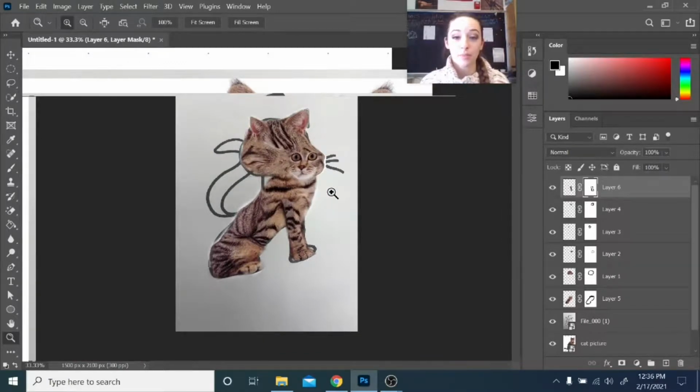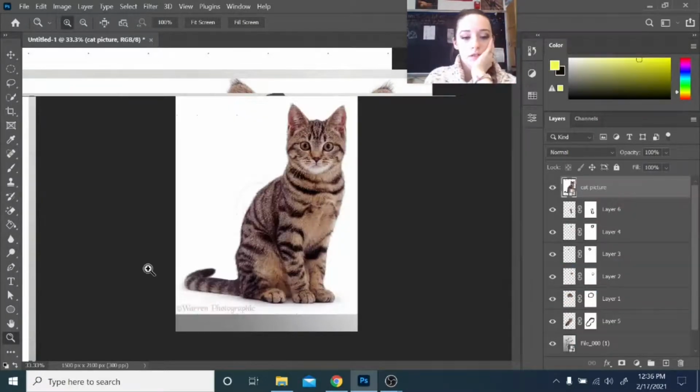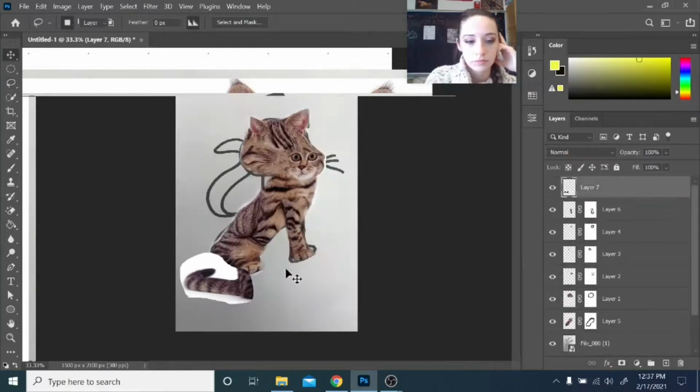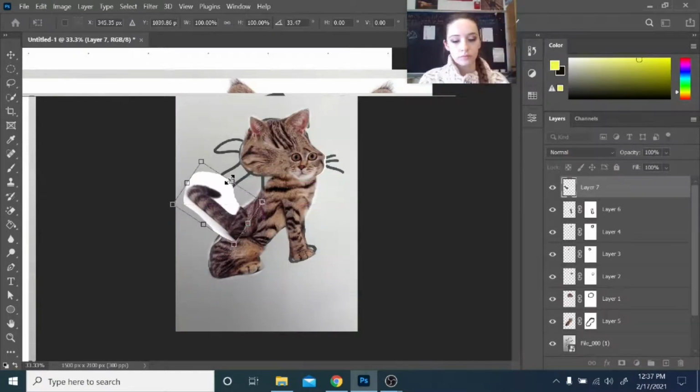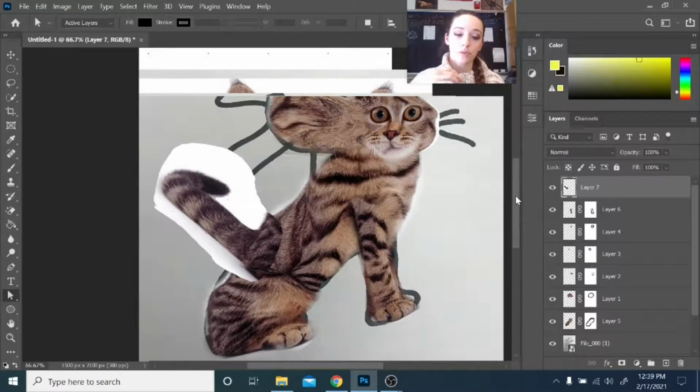Okay, last step is the tail, and this one's where it gets a little bit weird because my cattail here is very different from the drawing that I created. So I'm going to do a few things to try my best at getting it to work. Just need to copy the tail. Okay, so what I'm going to do is I want to try and curl the tail to match the image that I have here. So I'm going to turn it down so I can see my lines a little bit.